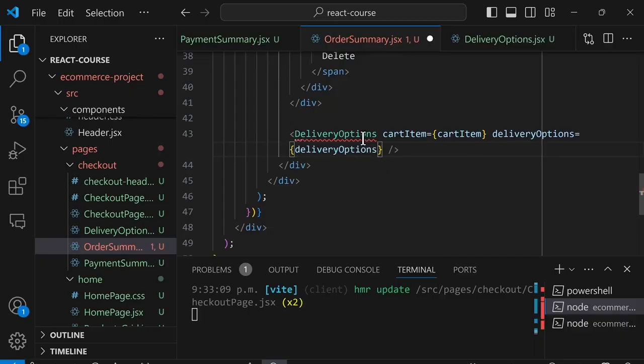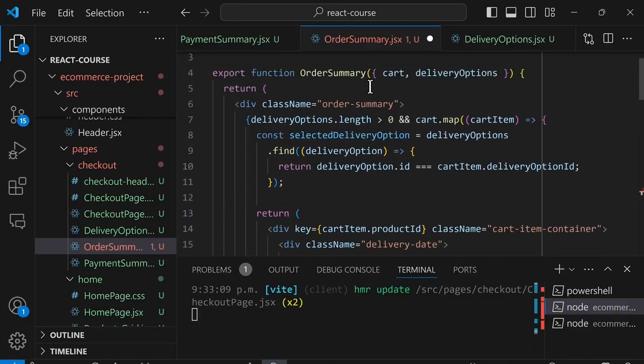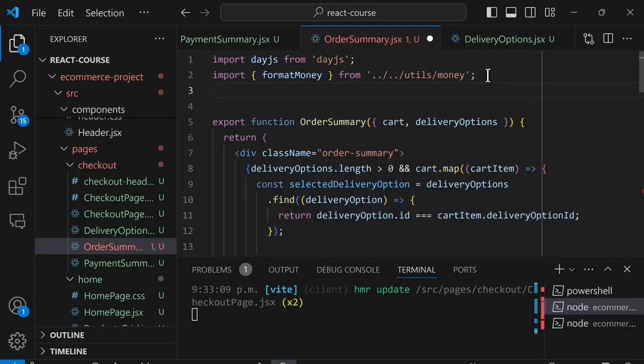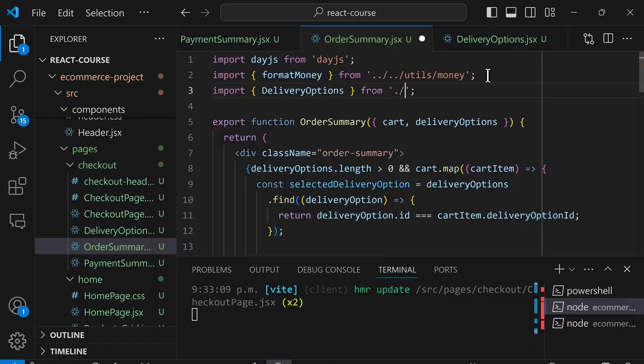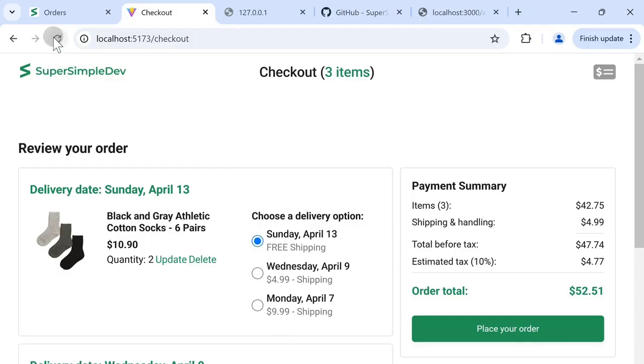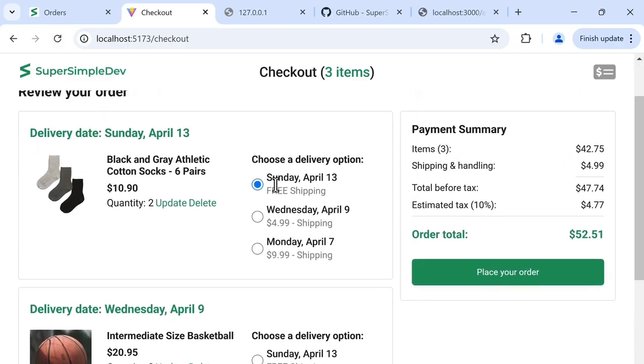And we also need to import this. So at the top, we can import curly brackets, the DeliveryOptions from a string /delivery-options and save. And let's check our website and make sure it still works. So that looks good to me.